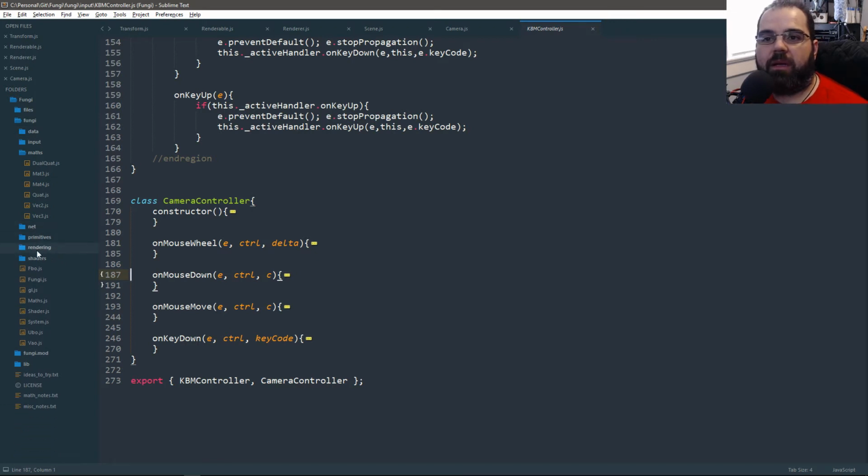Another big change, to me, is that before I used to have boatloads of shaders. There were tons of shaders in here. The shaders folder in the fungi folder is only going to have the bare necessity shaders that are important for basic rendering. So I have a basic color shader, and a low poly Phong lighting shader, which auto-generates the normals, so you don't have to supply them.